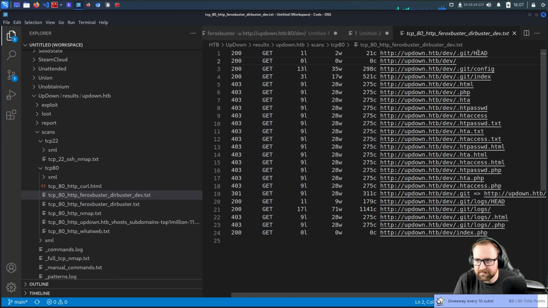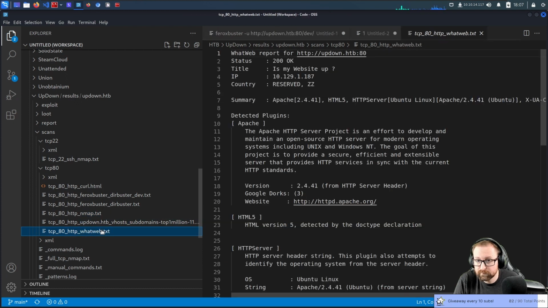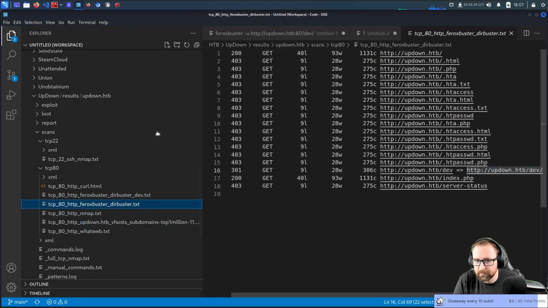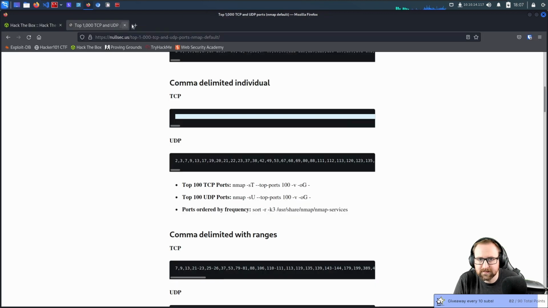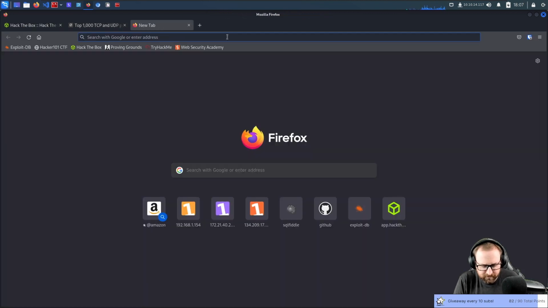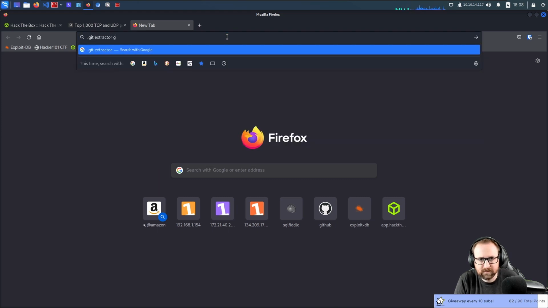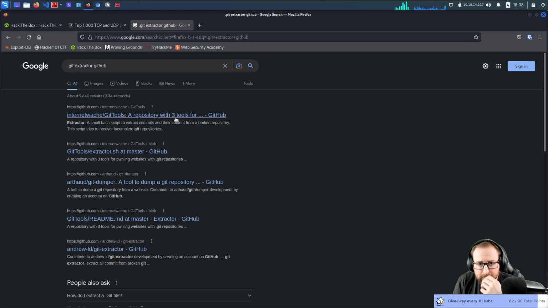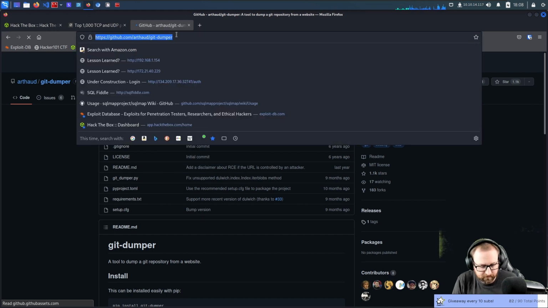Because remember we did find this .git thing. So what we're going to do, we're going to grab that git thing. There is a, oh goodness, .git extractor, GitHub or something. git-dumper, there we go. git-dumper is really interesting.